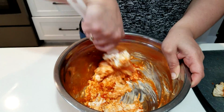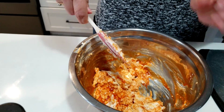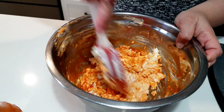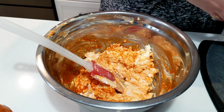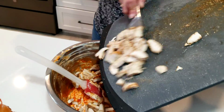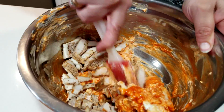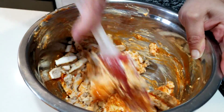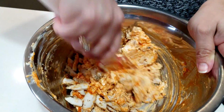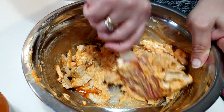And once that's all mixed up as well, lumpy mess. We'll add the chicken. And again, mix it all in. I left the chicken in pretty big pieces just because this is our supper. We want it to feel hearty in the sandwich. You could have shredded it if you wanted.